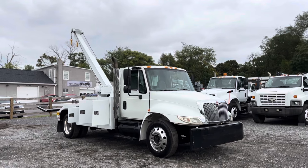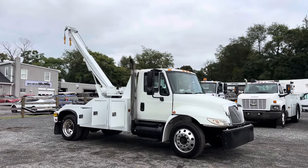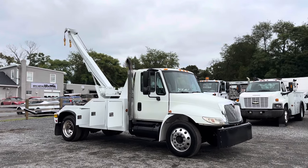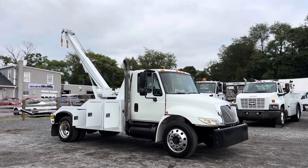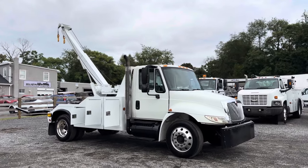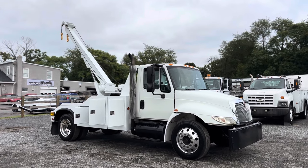This is a nice tow truck — relatively low mileage, low hours, 100% operational — came out of Maryland Transportation Authority's fleet. You can check this truck out for sale on our website, which is lewisstrucks.com — that's L-E-W-I-S trucks with an S dot com. I can ship this truck throughout the United States; call me and I'll give you a quote. We are Lewis Motor Company, located in Clarksville, Maryland, just outside of Baltimore. If you have any questions on this truck or any other trucks I have listed for sale, please do not hesitate to call. This one's going to go quick, so give me a call and we'll get her sold to you. Thank you guys for watching.